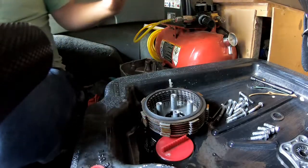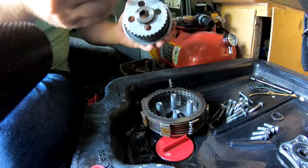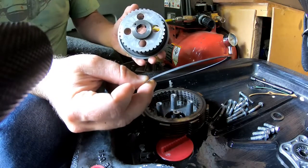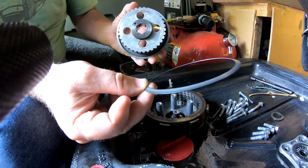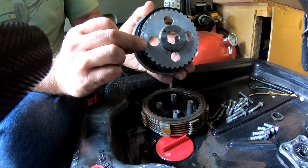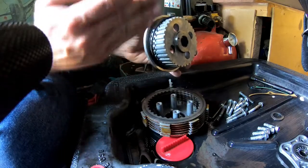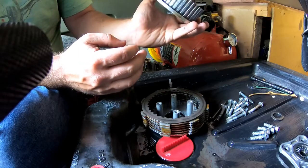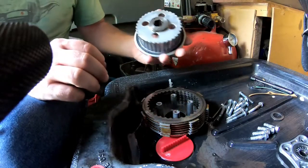Okay, and anything that I'm going to put back in, I always try to work it out. You got this guy right here. Again, it's all about the shape of this. Okay, you'll see it's curved in right there. It needs to shape from the outside inward towards the front. You don't want to put that in backwards.